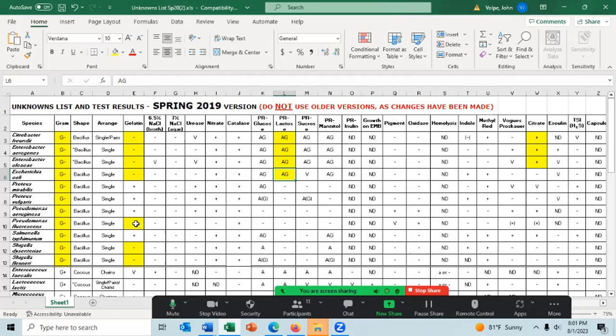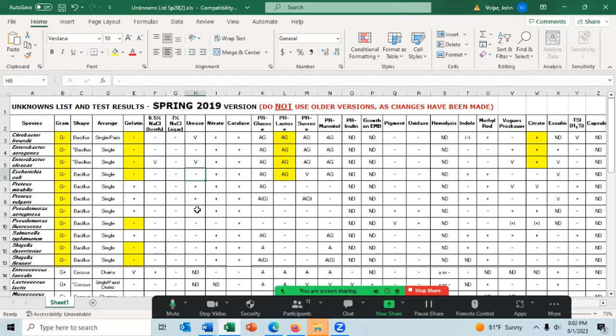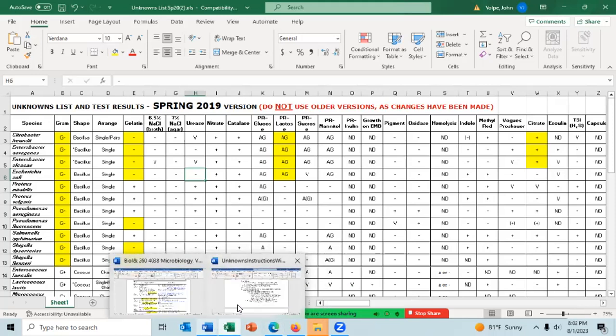Somebody found that the, I'm just going to say E. coli here, was urease negative. And he said, well, E. coli is supposed to be urease positive, but the table says urease negative. And this is not the correct example, but somebody said that. And I said, well, the table is designed to help you identify the species. So there might be some changes in the table. So use the table to identify your unknown species. And I've already talked about that, but let's move on.